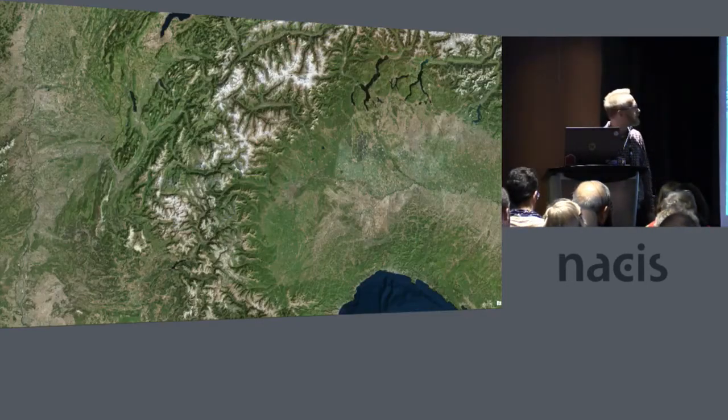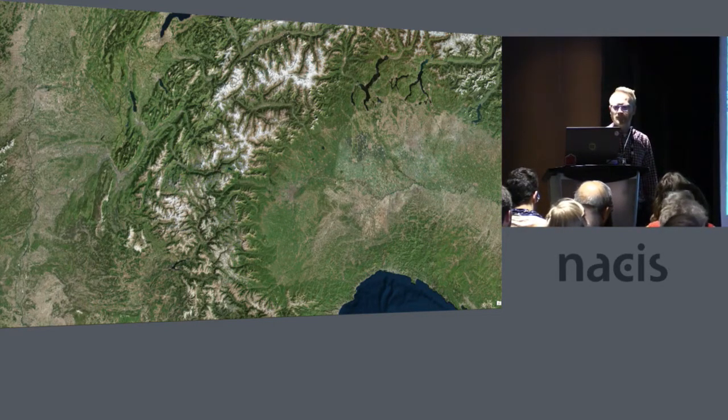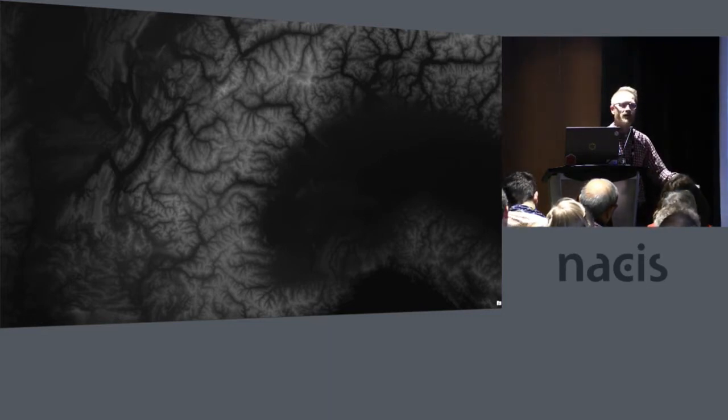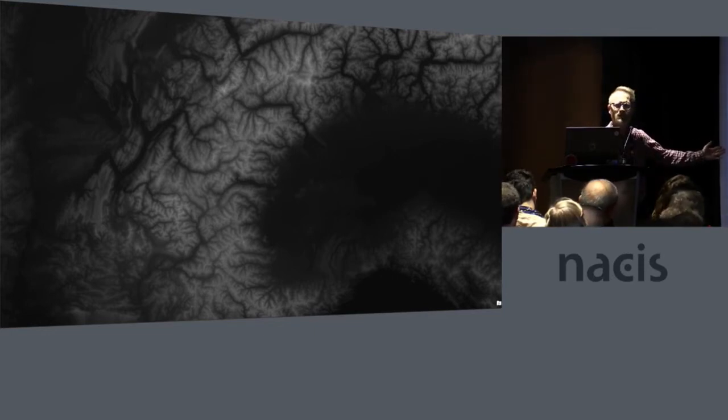Here is the beautiful area of northern Italy. This is my satellite base map that I'll be using in this next example. And here's the lovely, ghostly, ethereal, beautiful digital elevation model for that same area. The darker pixels represent lower areas, and the pixels increase in brightness as they increase in elevation. All by itself, it's actually pretty great, right? Sometimes I'll just push different color ramps in here and my mind is blown by how beautiful the surface of our planet is.